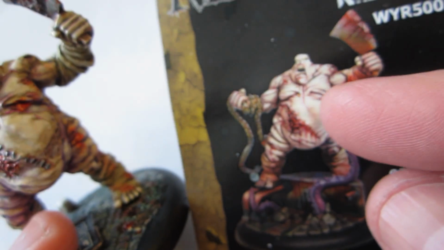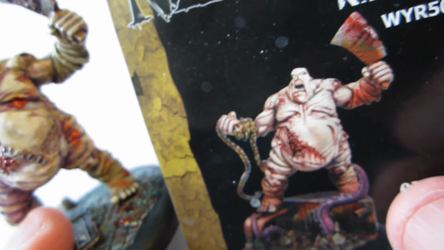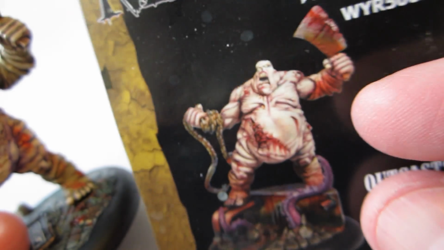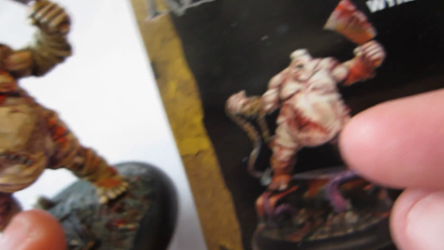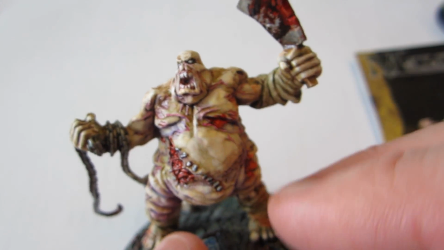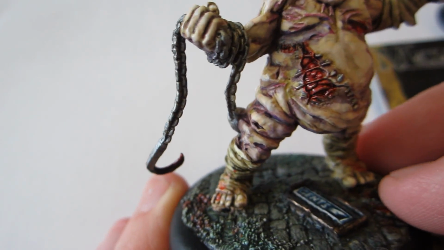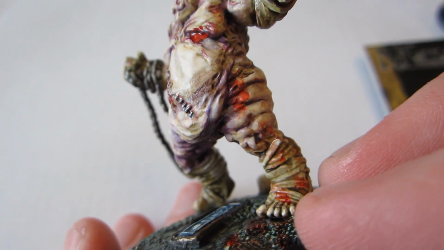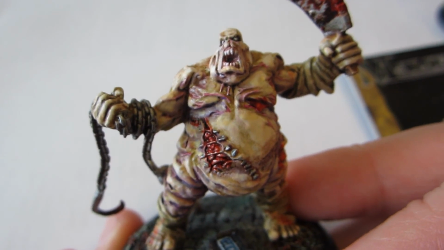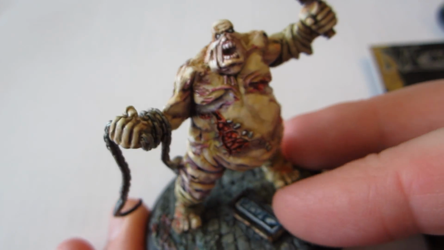Sure, the pale pink looks really gross too. And I didn't go for quite what he has in this picture. There's blood on all the bandages. I didn't really go for that. I just went for where it would drop off the axe or the hook. There's some blood spatter on the ground and on his feet and down this leg. But yeah, I'm pretty pleased with this effect in total.